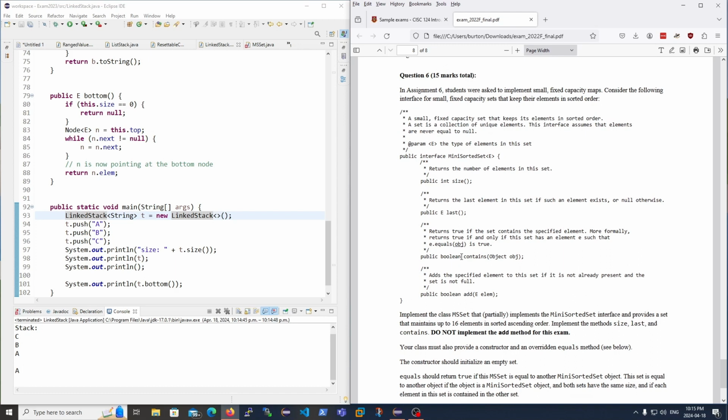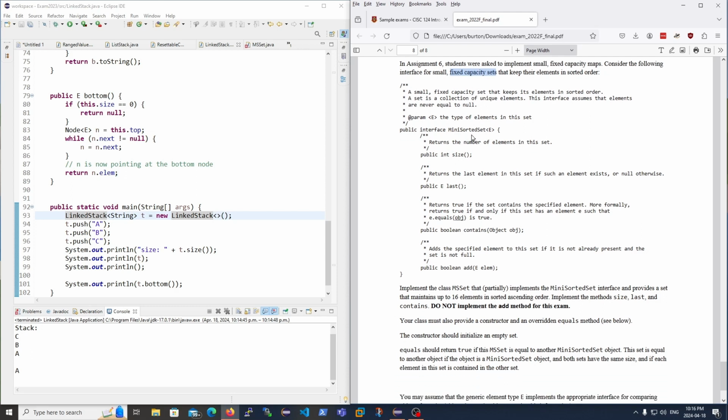All right, last question is a data structure question. This one's asking students to implement a fixed-size set. A fixed-size or fixed-capacity collection is a collection that has some maximum size and can't grow beyond the maximum size. So this question is not asking you how to grow an array-based collection. Now on the exam, you might have to know how to grow an array-based collection, but this question is specifically asking you not to worry about that sort of thing. So it's asking you to implement a fixed-capacity set.